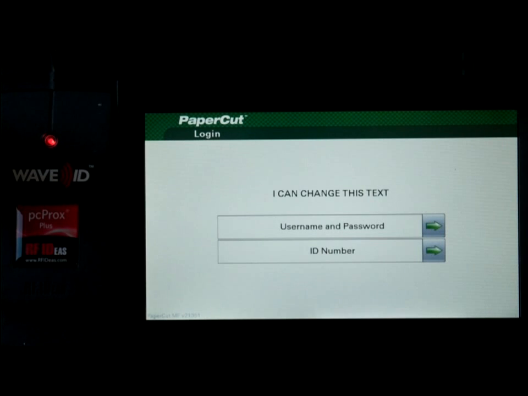Setup time, in all honesty, if you had never done it before, you would probably be looking at 10 to 15 minutes. There's not much to it. You simply upload a file to the admin interface of the copier, all done via a web browser. You enable a couple of options in there, put in where the PaperCut server lives, its IP address, its port, and you give the device a name.